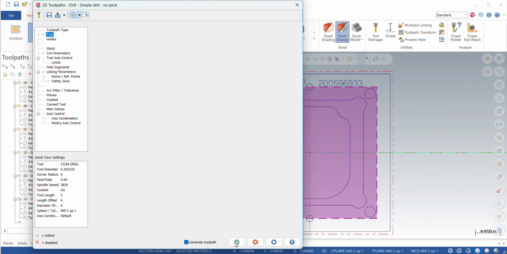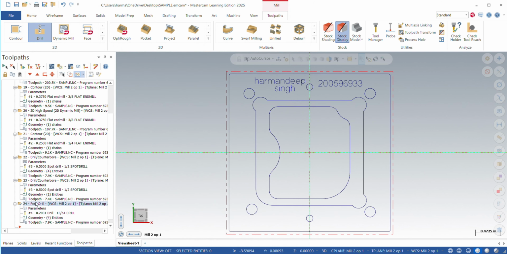Drill large holes. Okay, and we are going to copy this one again. Control V. And we need a new drill here.